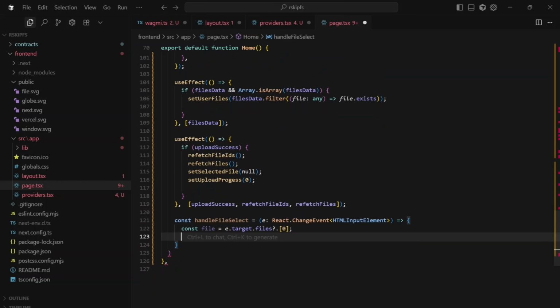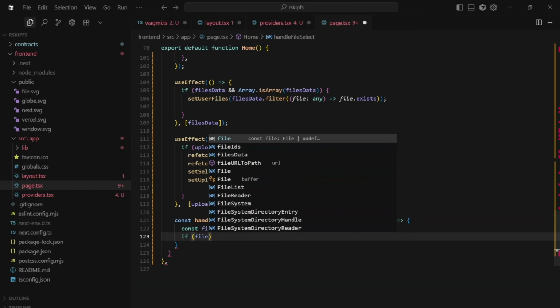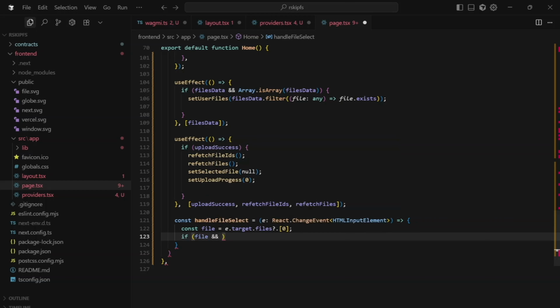Now we'll try to restrict the file size so it is not greater than 100 MB. So here again we'll give the if condition, and here the file, and using the and operator we'll give the file size. Both conditions have to be true, as we want this to be greater than 100 MB. So we give 100 into 1024 into 1024, since we have given it in bytes.